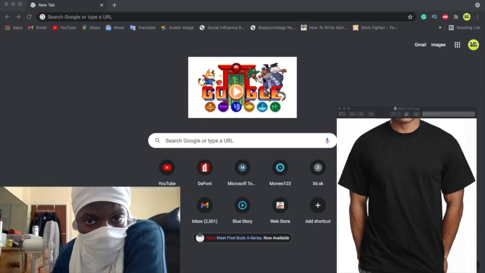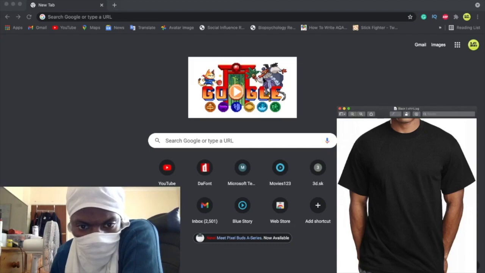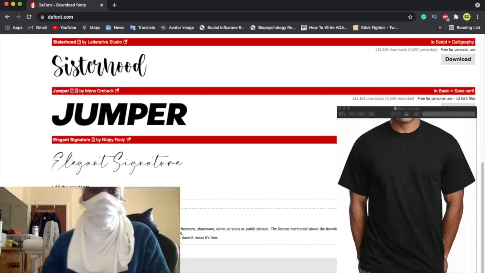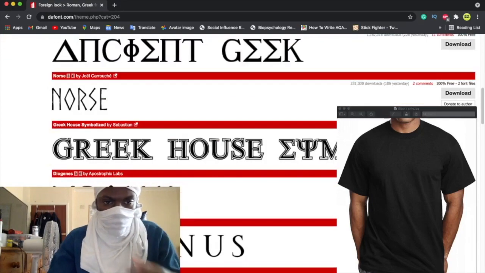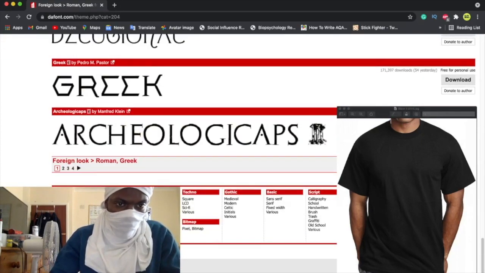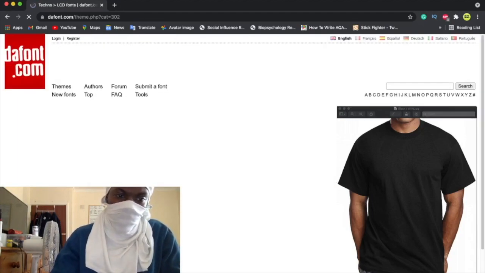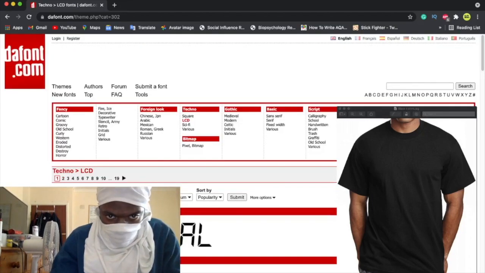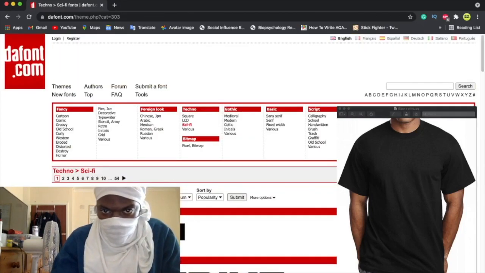So, I'm just going to show you guys first the apps that I use. First of all, I want to show you the font website. It is where I've gotten most of my fonts. Some of the fonts I've had to get from other websites, however, this is the main website where I got my fonts. You can see they have thousands of fonts. We're on the Greek, Roman Greek section now, and they've got 4 pages worth of Greek stuff. Mostly what I use is sci-fi and modern, if I can find it here. Here's sci-fi. I use a lot of sci-fi stuff, and then I use modern.